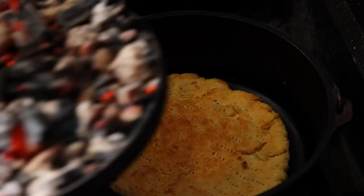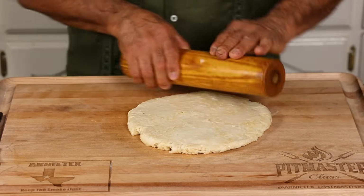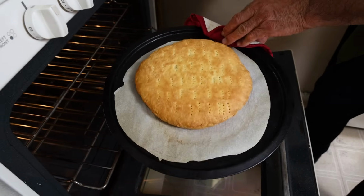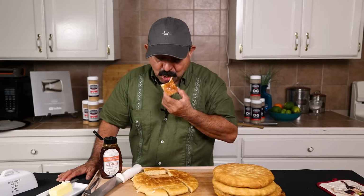It's a lot of fun to cook in the Dutch oven like the cowboys used to do it, but you can also make these in the comfort of your own kitchen. In this video, we're going to show you how to do both. It's great to eat by itself, dipping in stews, or to sop up gravy. The favorite way in our house is with butter and honey.